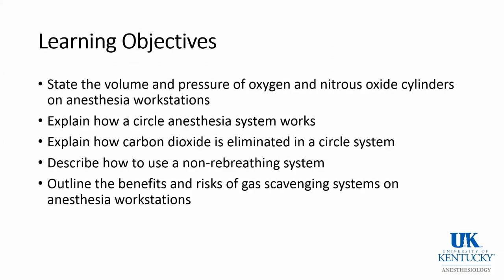The learning objectives for this podcast are shown in this slide, and I would expect that you would be able to state the volume and pressure of oxygen and nitrous oxide cylinders on our anesthesia workstations, and to explain how a circle anesthesia system works, to explain how carbon dioxide is eliminated in a circle system, to describe how to use a non-rebreathing system, and also to discuss and outline the benefits and risks of gas scavenging systems on anesthesia workstations.